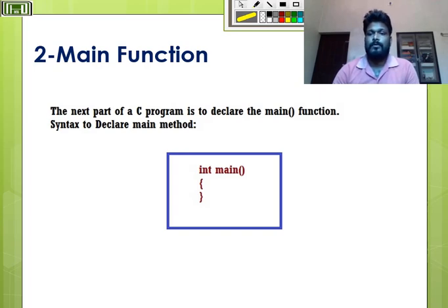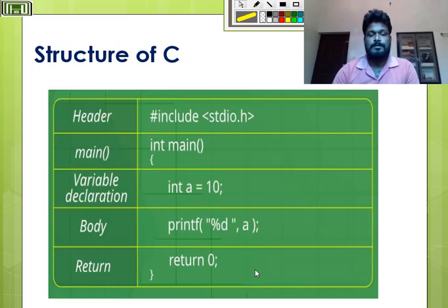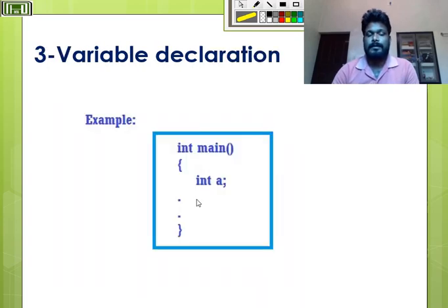Now moving to the next part, that is variable declaration. Variables are named memory locations for storing data or values. Here is one example. A variable usually can be declared after the main function. We have two types of variables: global variables and local variables. Here we follow this structure in the main. Inside this main function we have declared int, that is the data type, followed by the variable name. Here int is the data type.